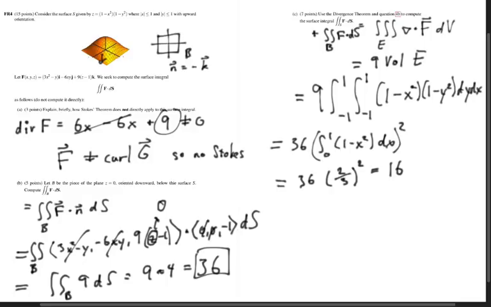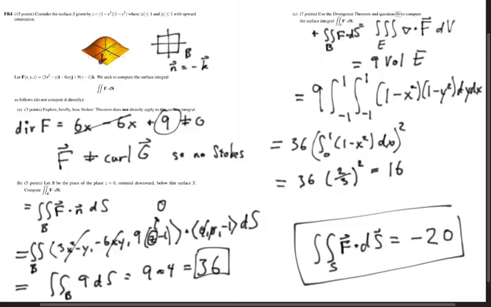All we have done is computed that total flux. In order to get the integral we want, which is the flux through the top of my surface, I need to subtract 16 minus the flux out the bottom. So remember, that's what the divergence theorem says. The total divergence to the inside is given by the flow in and the flow out, the difference between those two. And there you have it. So we have negative 20 as our flux through this surface.